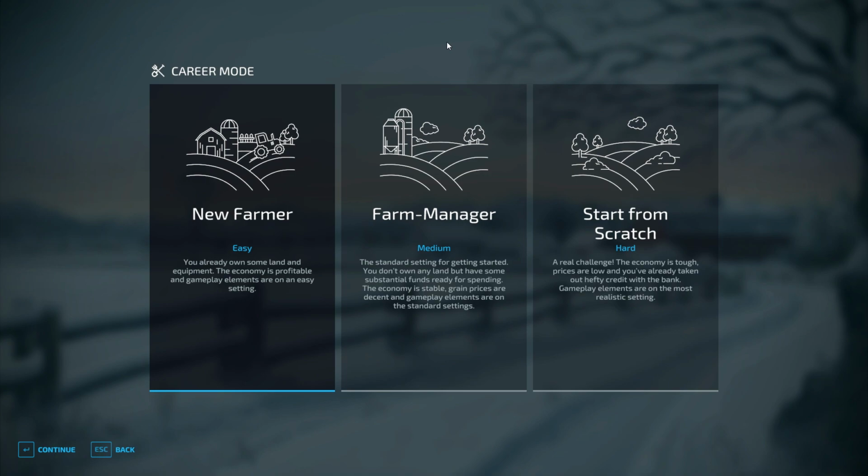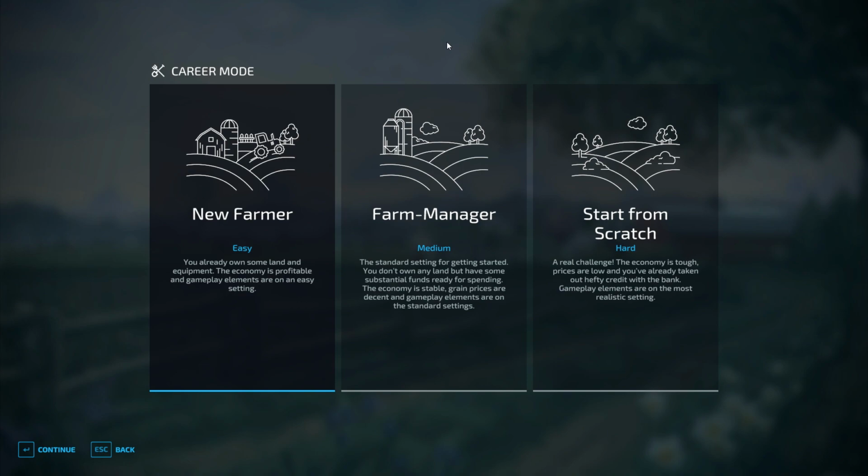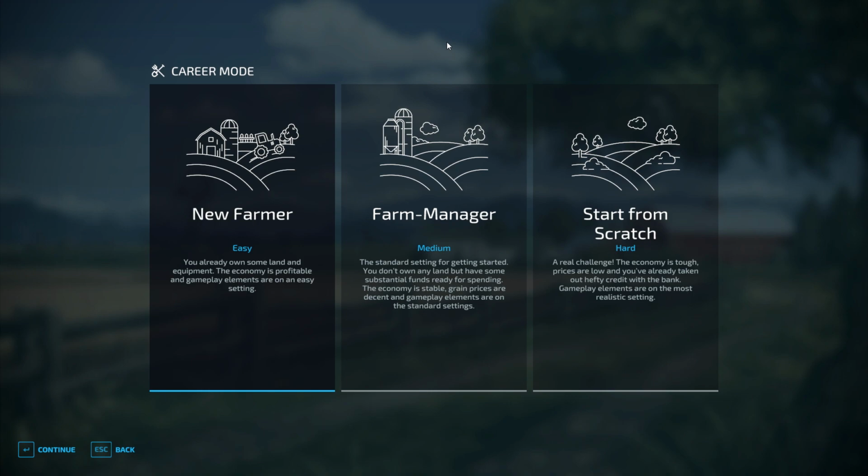But you will only start, again this depends on the map, but Elm Creek in the standard maps, you start with 500,000. There's 300,000 of your own money, and there's 200,000 in bank credit, so it will charge you a daily interest fee when you don't pay it back. So you can either go into the game and cancel the loan completely, pay it all off, which leaves you with 300,000, or you can keep the extra 200,000 and use that to get you going, buy land, buy equipment.